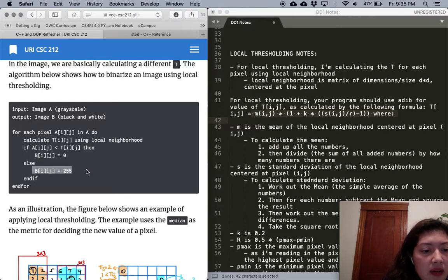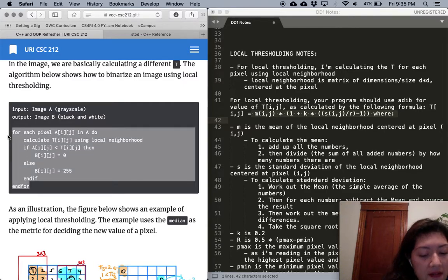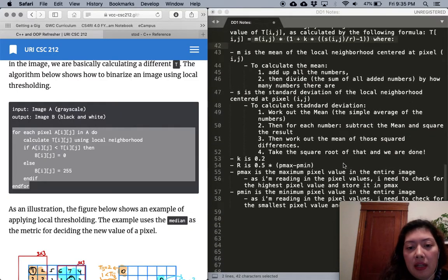Otherwise, we're going to make it 255. And that's it. I don't mean to say it's not a lot, because it is a lot to process. But we're looking at the pseudocode. We understand the pseudocode. We go line by line. Cool. We get it. I can move on from this piece.